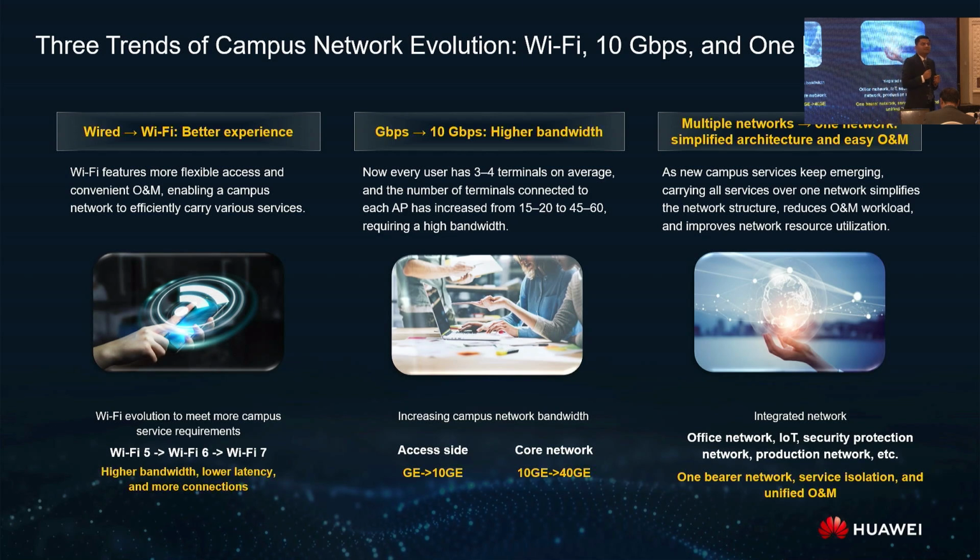And the third main concept is, we will take the example of any university. In any university, we have multiple different kinds of physical networks. We have a separate school network or the smart classroom network. We have a separate admin network. We have a separate office network. We have a separate CCTV or security network. So it means you have multiple physical networks within one campus network. That concept is now going to change from multiple networks to a single unified network. So you need a network which can fulfill all your basic requirements of the campus network, but again, keeping in mind the capex cost, you need to minimize your total investment in the network.